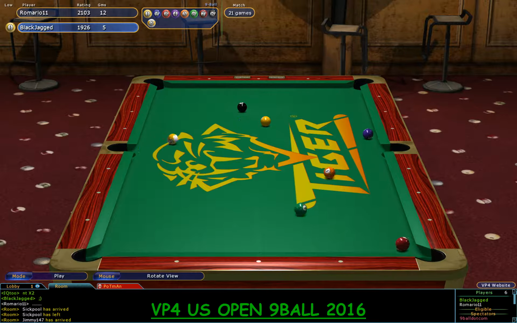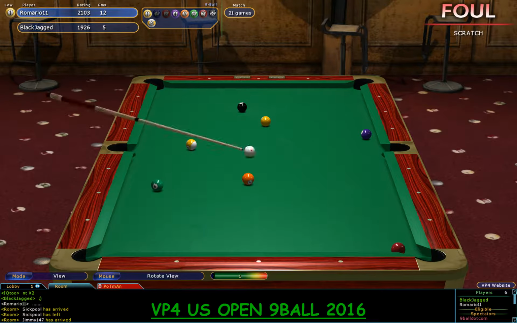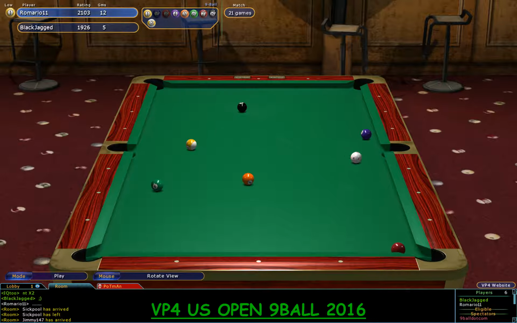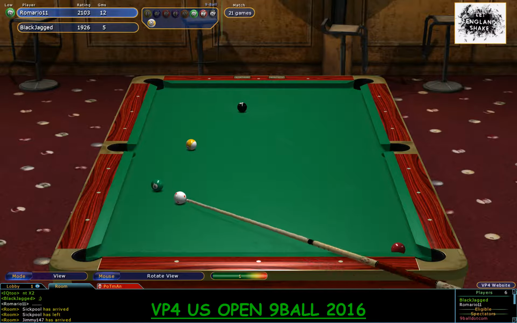Now something flew in, but once again he scratched off the break and just not getting the dig into the cue ball to hold it on the break. The cue ball's running around all the time. And Romario, ball in hand, all the balls sitting very nicely indeed. And he's left that short again, leaving himself an awkward cut. But in it goes.